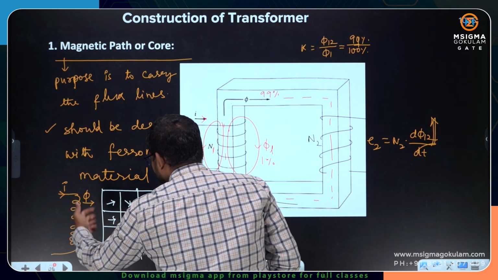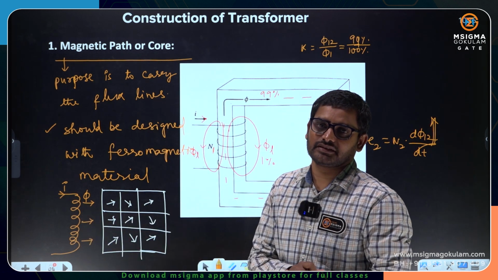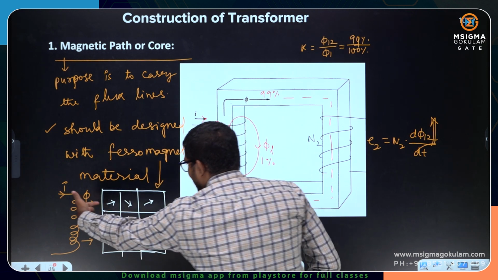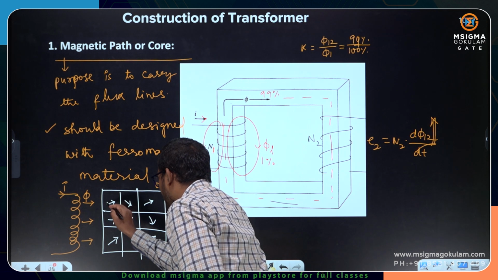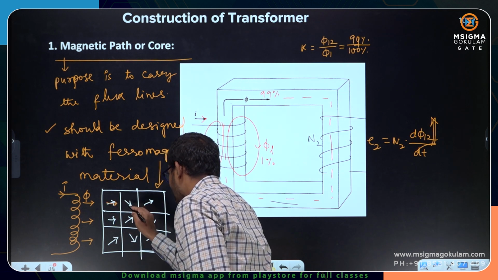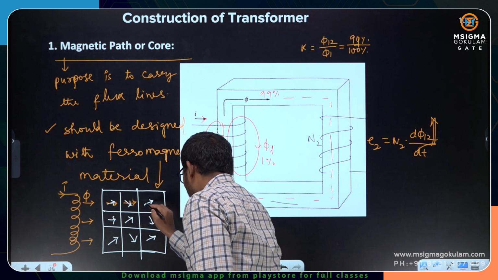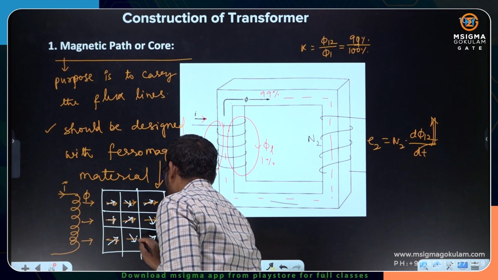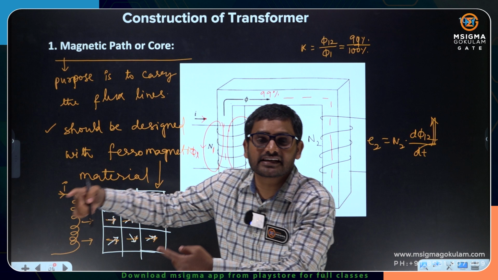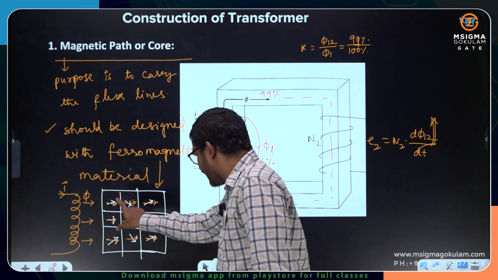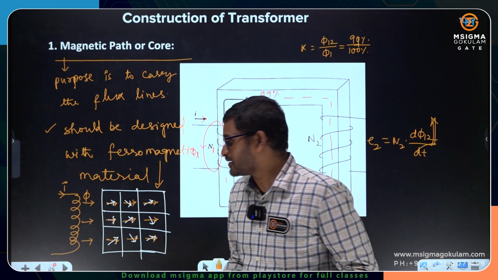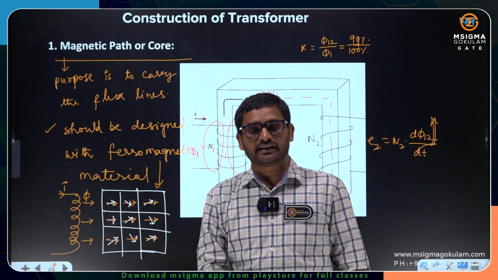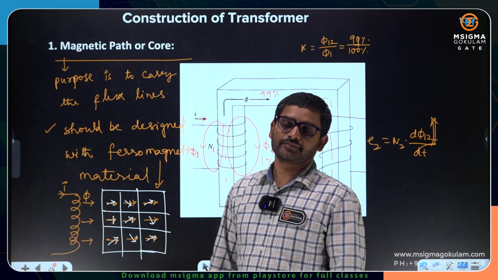Now the current carrying conductor flux lines try to establish through the low reluctance path, which is this one, the ferromagnetic material. This magnetic flux line is magnetizing this dipole and changing its orientation, and this dipole, and this dipole. Here also, all the dipoles are going to change their orientation according to the external magnetic field direction. If all the dipoles are changed according to the external magnetic field, then I can say that complete magnetization is done. The core is magnetized completely.